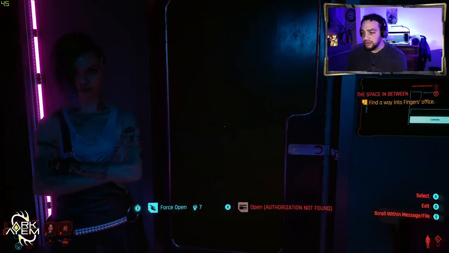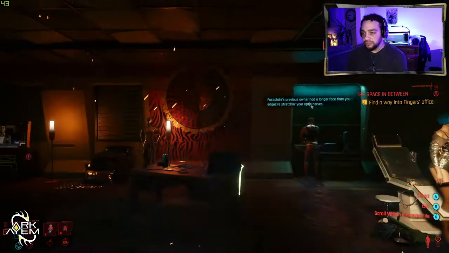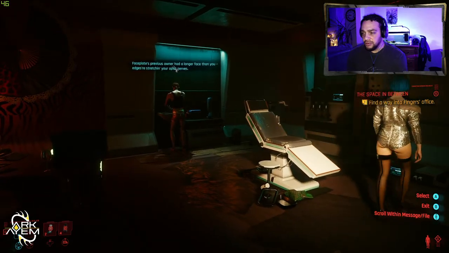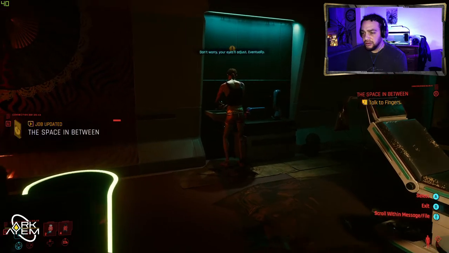Wait. Something's wrong. Can't see nothing but a blur. Faceplate's previous. Force open. Had a longer face than you. Edges are stretching your optic nerves. Is that? That's not her, is it? Your eyes are just. We going in? Eventually.